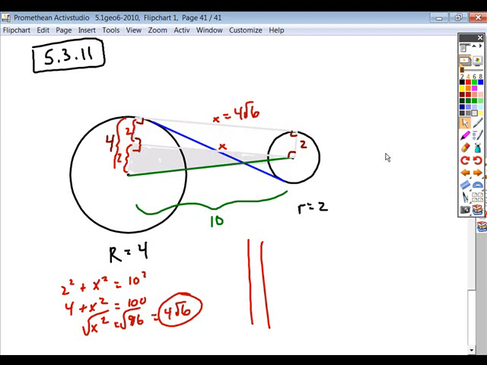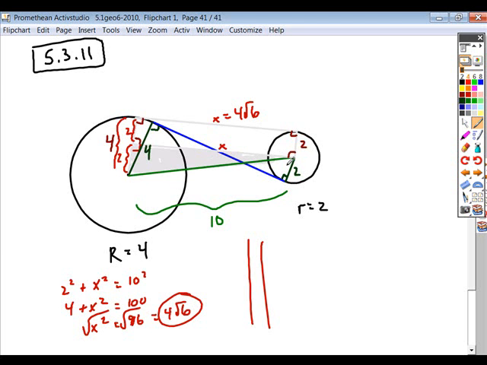All right, in looking at the common internal tangent, again what we're going to do is draw in the radius to the point of tangency for both circles. Once again, that radius and that tangent are going to intersect at right angles. And then once again, we can label our radii. We have a radius of 2, and again, this one is a whole length of 4. Now, we still know that this length right here is a distance of 10 combined.